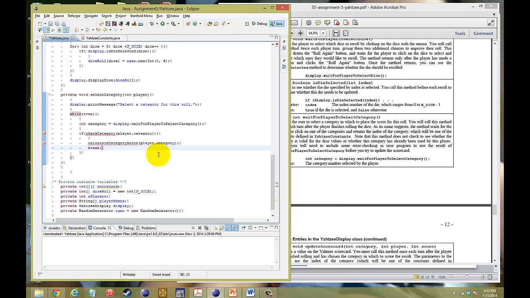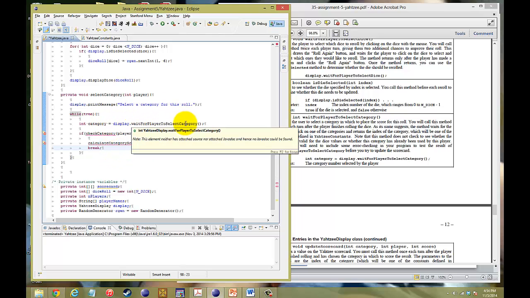So when we select the category, all we're doing is checking to see if the condition of selecting that category is true. If it is, it'll calculate it and break the while loop.